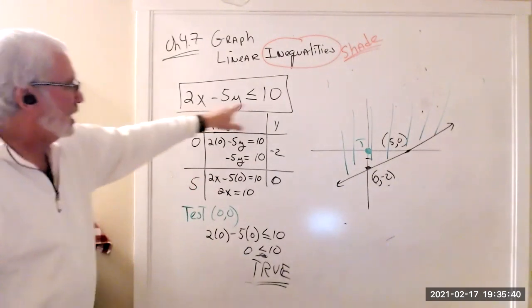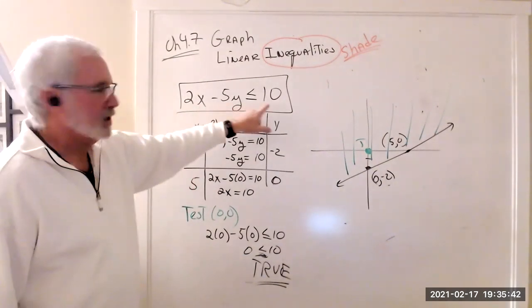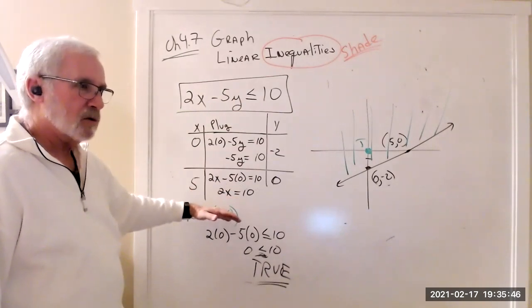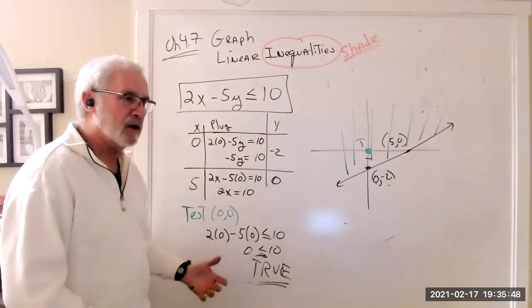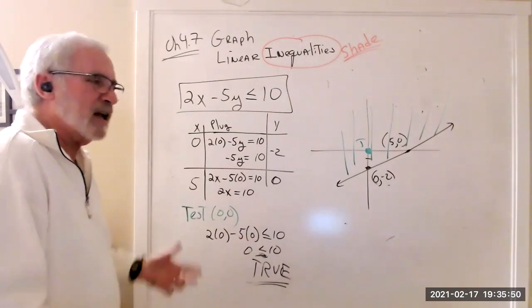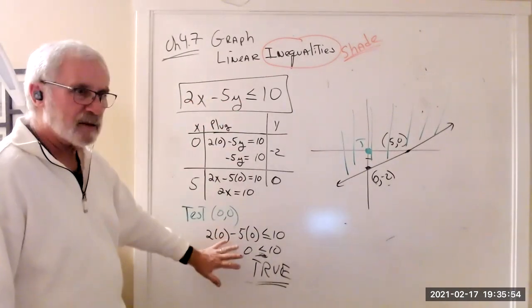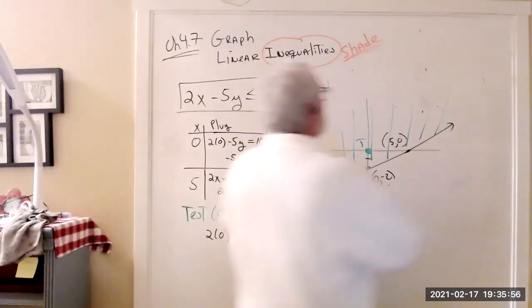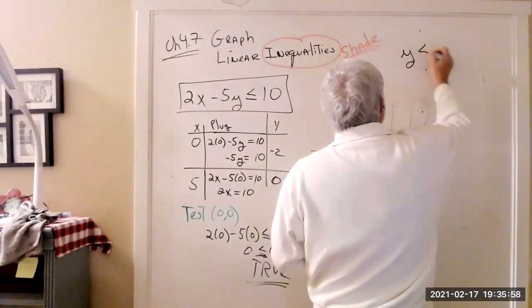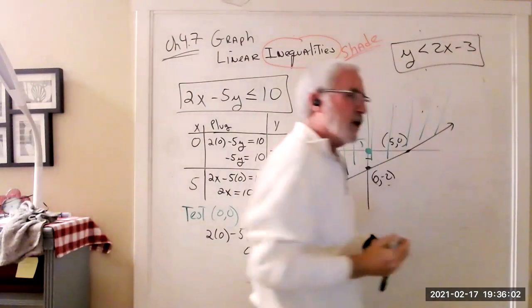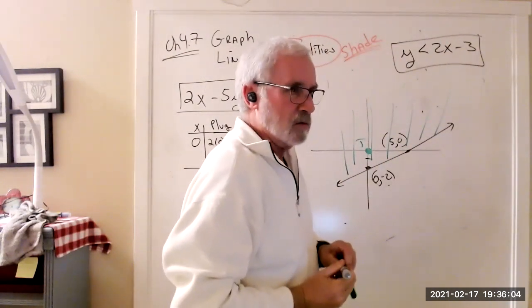If my equation looks like this, it's easier to build a table. I kind of go with what the problem gives me. Whatever it gives me, I take it and go with it. If the problem looks like this, I build a table. If the problem looks like this, okay, slope intercept, I use rise over run.